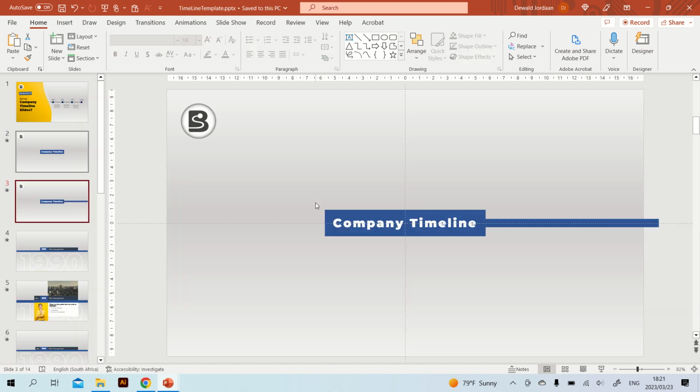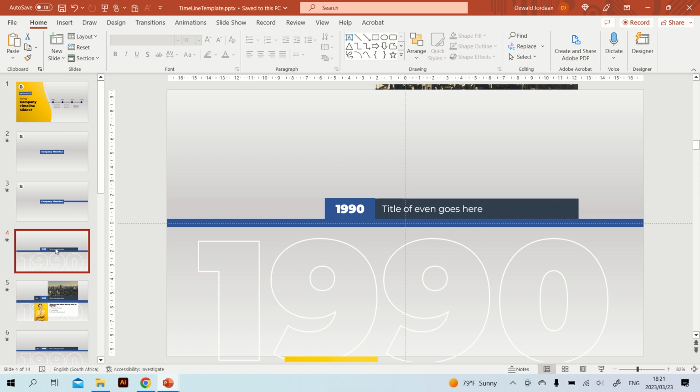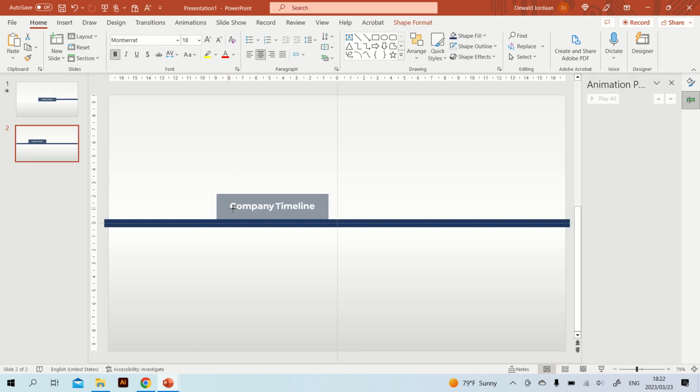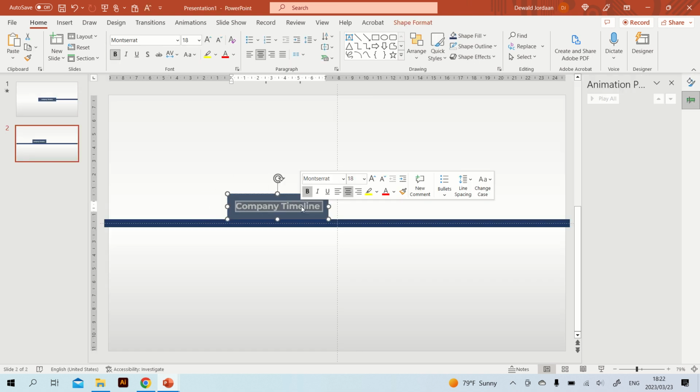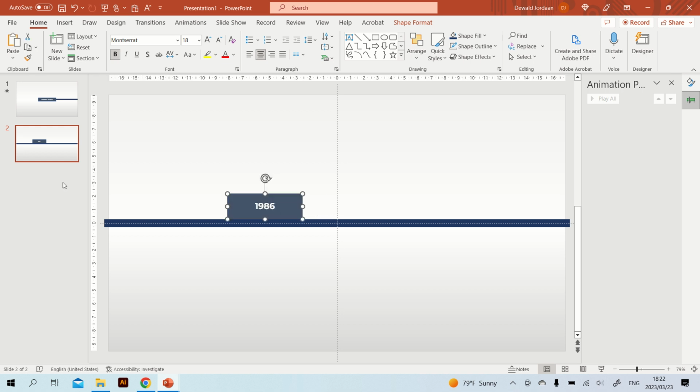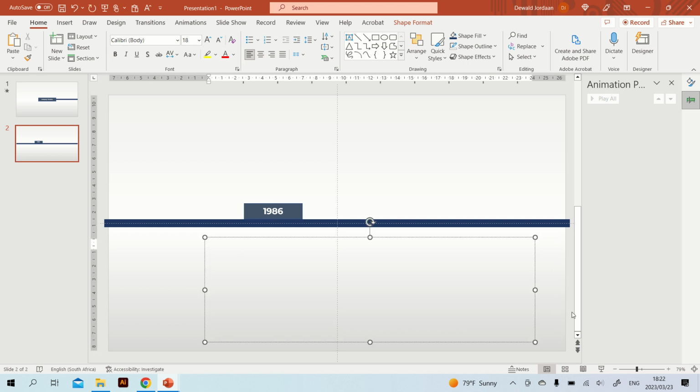Now let's have a look at the previous presentation. We know we're going to add a date in here for our company timeline. The date here is going to be 1986, and we're not going to have a title, just the year there. Now to add a bit more depth and character to the slide, we're going to take text and add it as a line in here and use the same time frame that we are using in our little block up there.